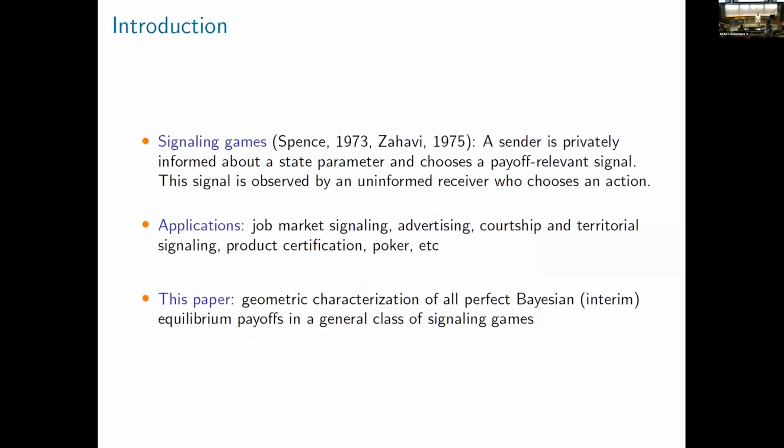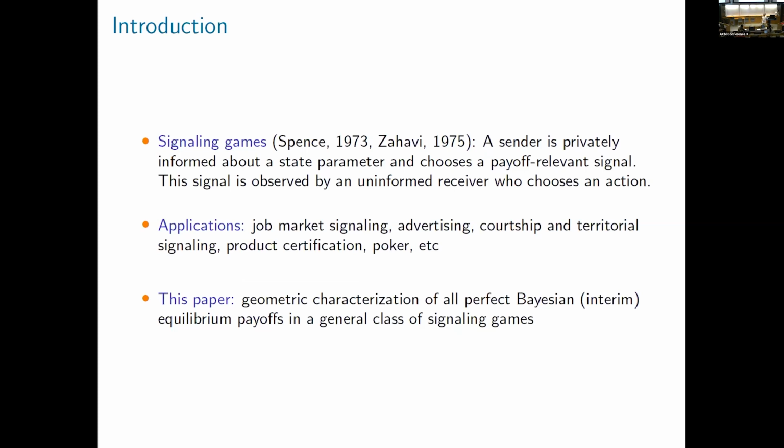This is a theory paper about a signaling game. What's a signaling game? That's a sender-receiver game, pretty much in the way that was presented before, except that I will call it a signal instead of a message to say that this is costly to the sender. Your favorite example, the textbook example, is a Spence model, where you have a student with a type, which is their ability, and a signal is the level of education that the student chooses. Today, I'm going to use a simplified poker game as an example to exemplify the results.